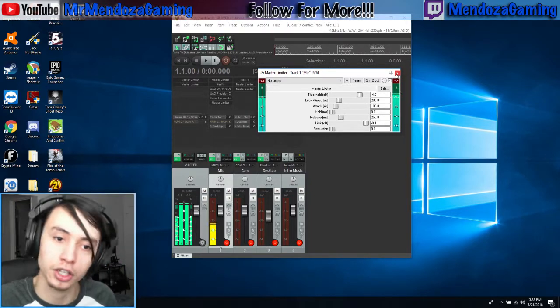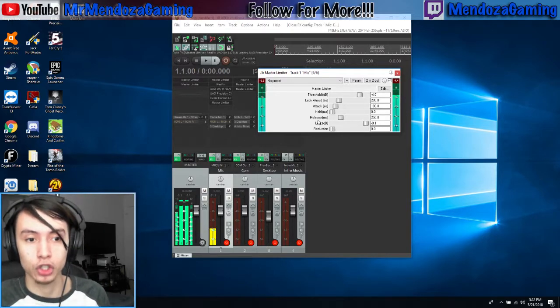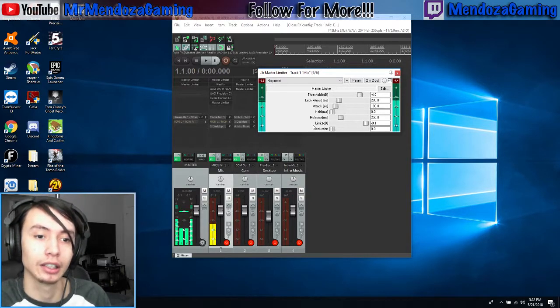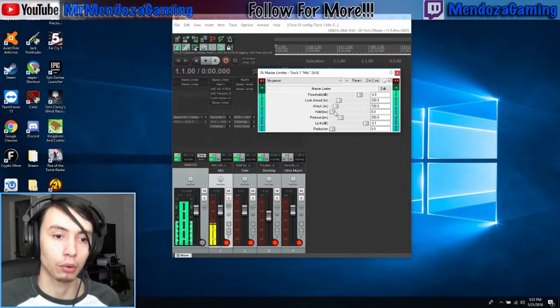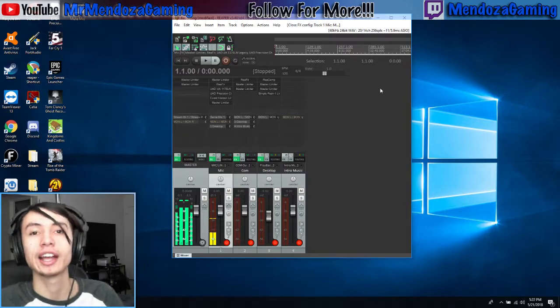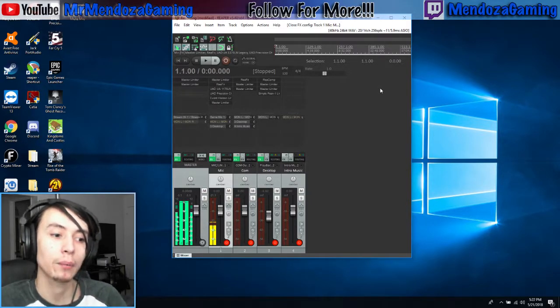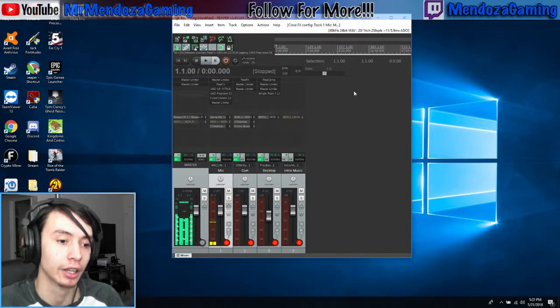You can set that for -3. You can set that for -4, even down to -6. But keep in mind, if you adjust the output ceiling, the limit, the output, whatever it may be, it is going to take that volume and put it to that same area. So that's the microphone. That's what I have set up for processing. So that way, whatever I'm doing, you should still be able to hear me fairly clearly.